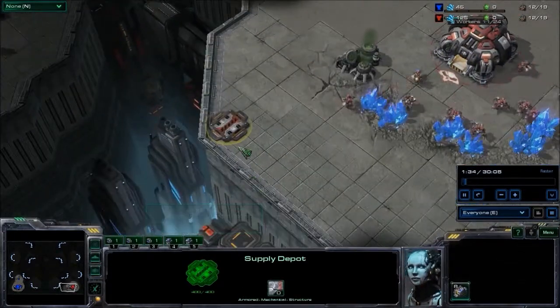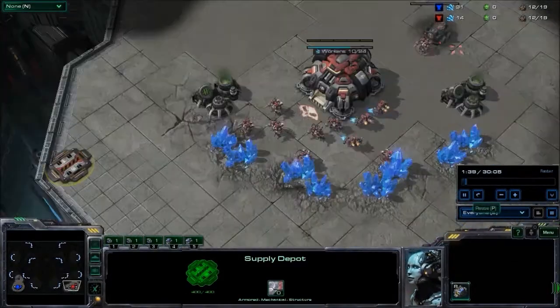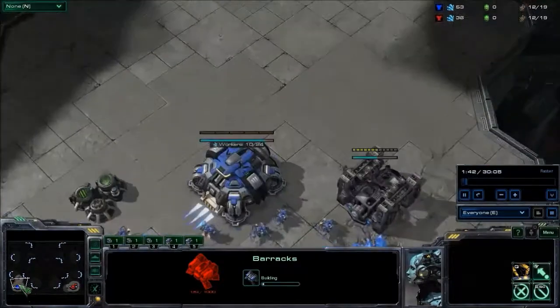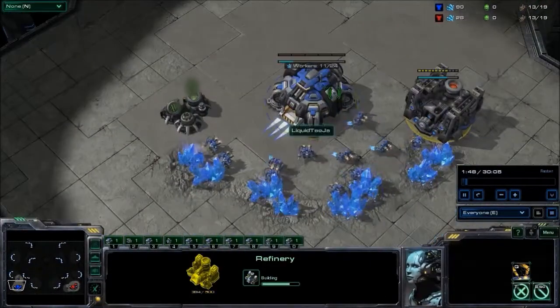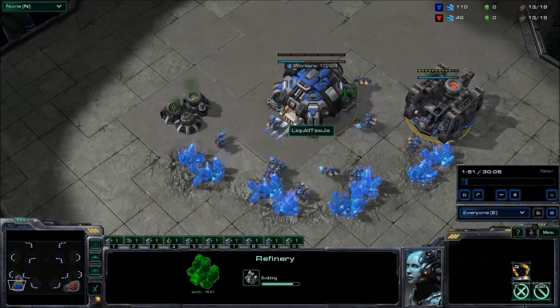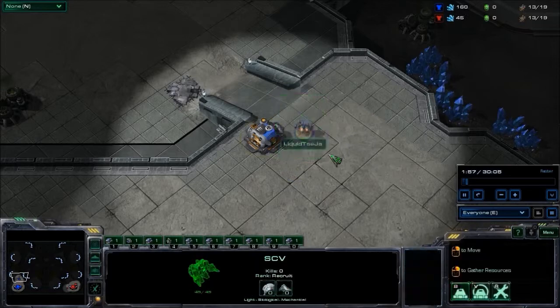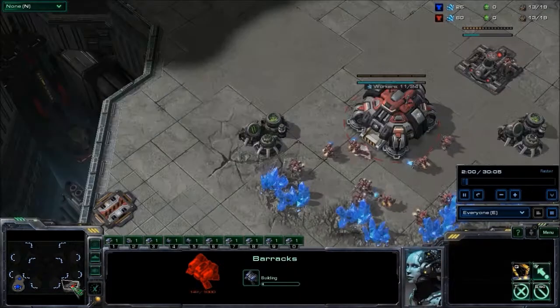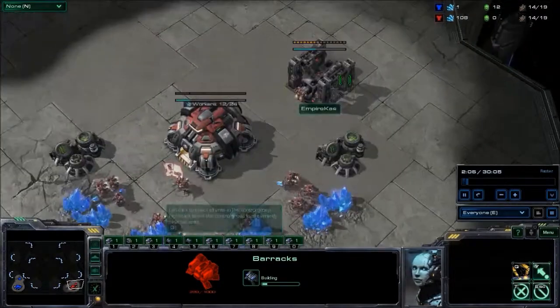Sort of an early scout. I'm not sure why it's over here. Usually players put it at the ramp. And starting off with the barracks is Kos. On the other hand, he's just starting off with a refinery. And now Taeja's sending out his SCV to build the barracks at the ramp. Maybe going for some early Reaper, scouting and harass.